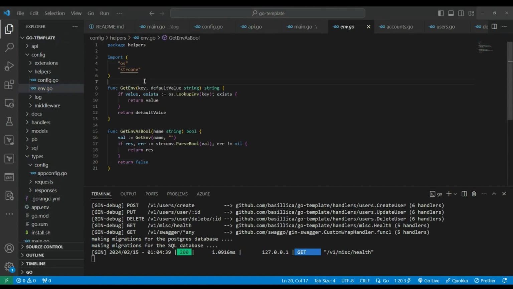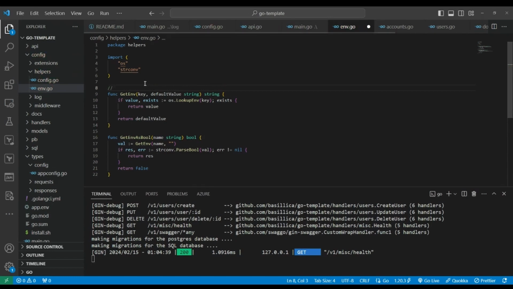The good thing is that when you add this comment, it's really important that the first word you put in matches the name of the function. So here I should say something like GetEnv, which demonstrates how to retrieve an environment variable.